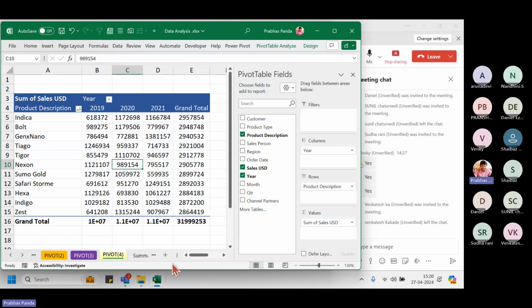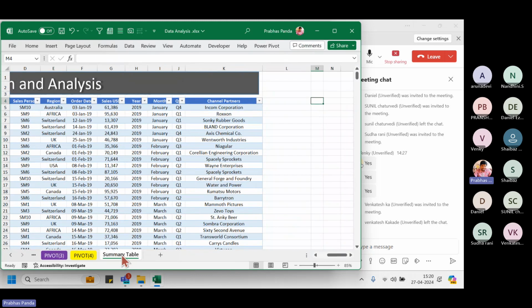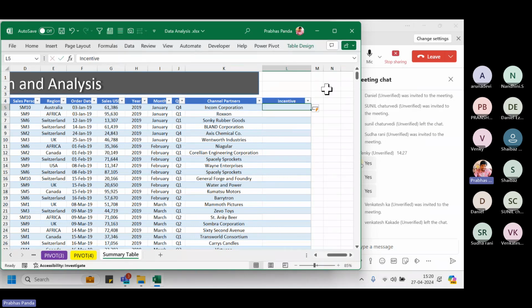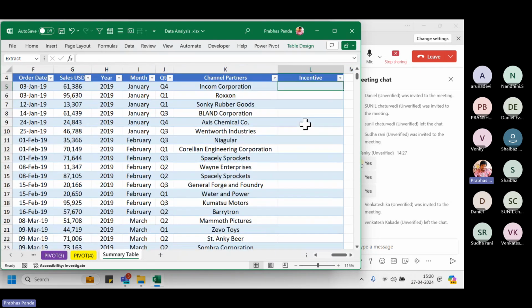So as we know, since we do not have the data, we have to go to our source data sheet, and we do have a choice. We can create a column over there. So if you go to our source data sheet, the last column is dealing with channel partners. So keep your cursor next to channel partners, and there you name it as incentive. And the moment you type it, can you see what is happening? Same formatting has been carried forward. Can you see that?